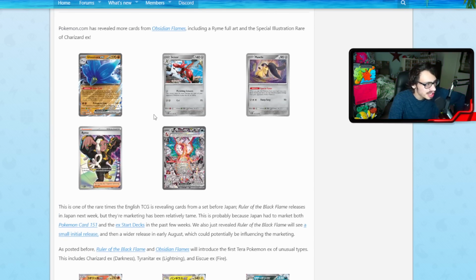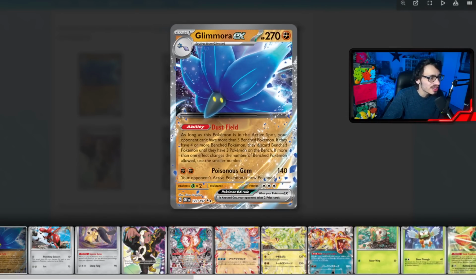But then finally, we're going to take a look at the new Glimmora. This card is kind of stupid. I'm not going to lie. This card has a very powerful ability. So it's got Dust Field. As long as this Pokemon is in the active spot, your opponent can't have more than 3 bench Pokemon. If they have 4 or more bench Pokemon, they discard bench Pokemon until they have 3 Pokemon on the bench.